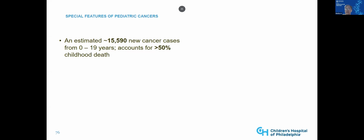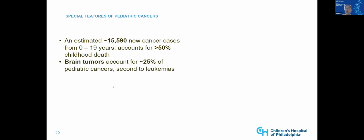If you look at cancer predisposition, we've found more than 10% of pediatric cancers are hereditary, and it is likely higher for brain tumors. There are very few FDA approved drugs that are specific for pediatric cancers. I am so happy to see there are a few of them now.